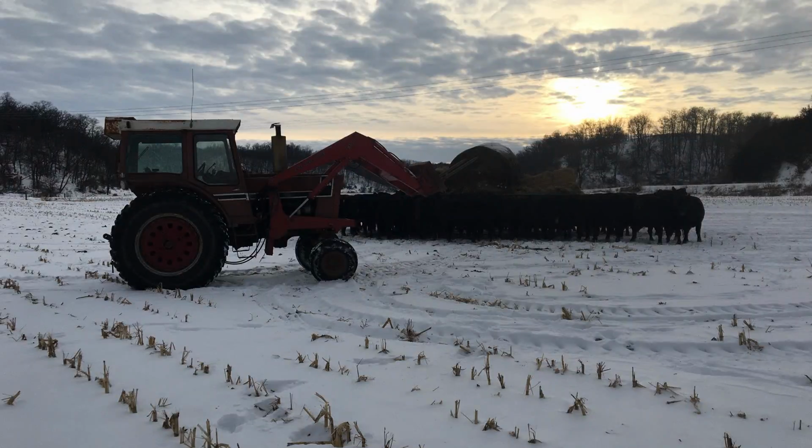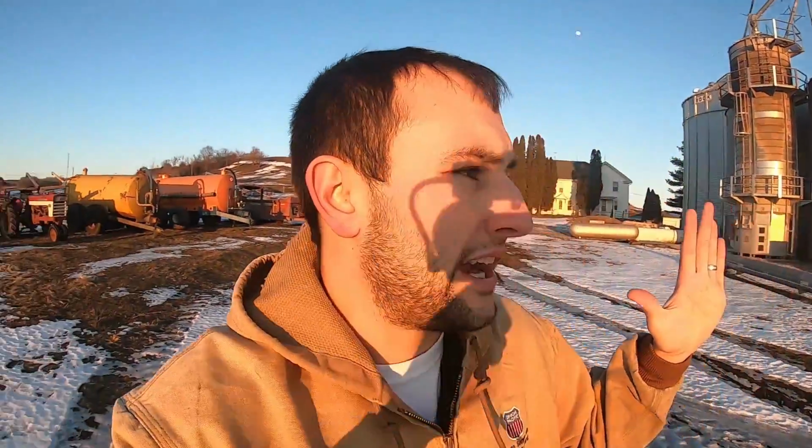So let's recap, guys. We have the 1066 black stripe. We have the 1066 cab, year-round cab. We have the 1066 with the black stripe with the white fuel tank on front, which you guys haven't seen, but it's around here. I'm not sure exactly where. We have the 1566 up at Bellevue, picture right now, with the loader on it. We have the 966, which is on our feeder wagon tractor. We have the 560 right there. We have the 706 McCormick. We have the 656. We have the Model H, and we have the John Deere Model A.